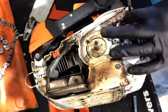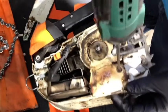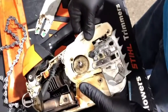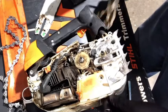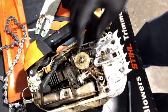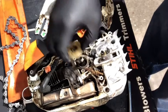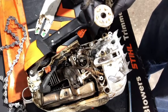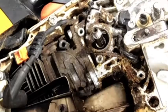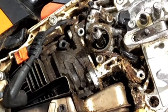The next thing I'm going to do is remove the two plastic covers that cover up the oil pump. These were both melted and damaged, so I'm going to replace them with new covers when I reinstall everything. Notice all the debris under the covers. All the holes that were in the covers are letting all this debris pass through, so it's going to be sitting up against your engine block and the muffler.